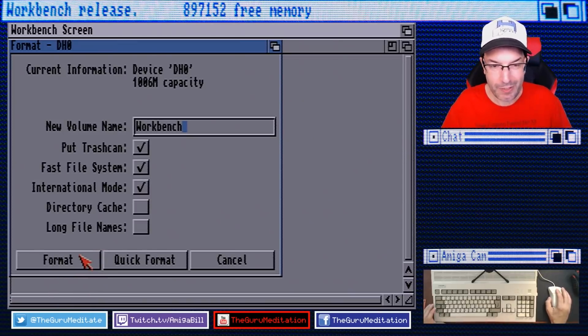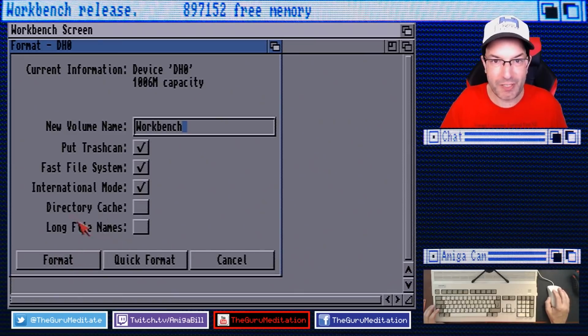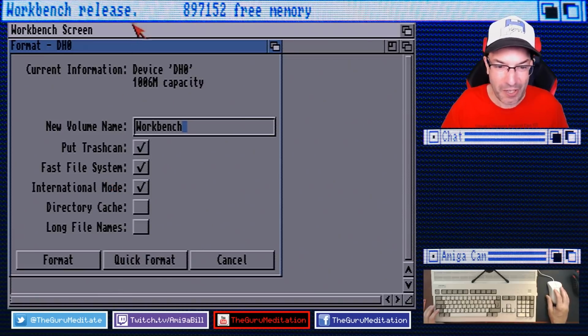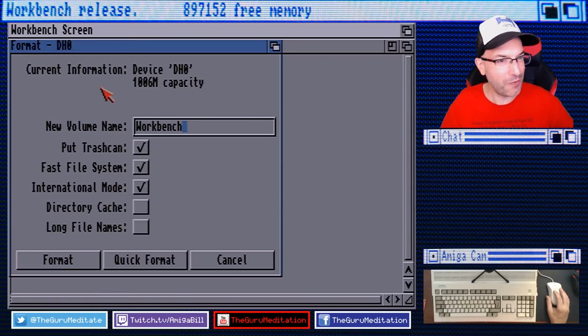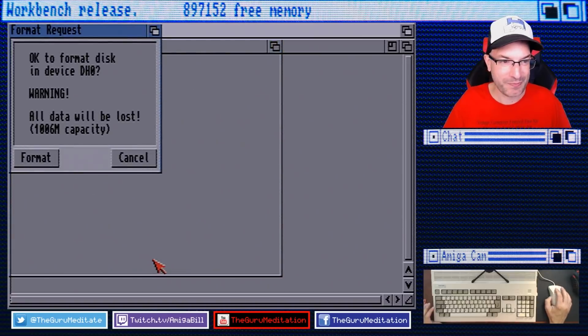Format is kind of like a little bit more old school, and it takes a really long time to do it. If you're using a traditional hard drive, it does it basically sector by sector. I'm just gonna do quick format for now because it's much faster. It's gonna take a long time to format 16 gigabytes. So I'm gonna do a quick format for now, which should be fine with a compact flash card. But again, if you're more of an Amiga Workbench expert than me, you can speak more intelligently on this. But for now, I'm gonna do a quick format, which should be fine.